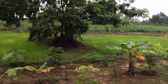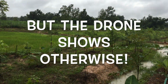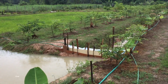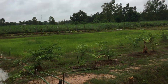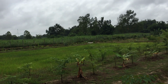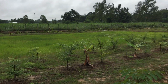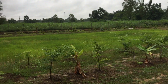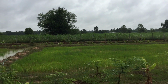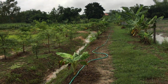Also, while we're over here, look how thick this is turning into. That's thickening out like. And this second section of rice, yeah, that's coming on. What the hell's Mem doing? Well, apart from digging, she's in there pulling the weed out from the rice stalks. And anything where it's thick and she's weeded it out, she's replanting the rice in its place. Never bloody stops, cannot stop, even in the rain.